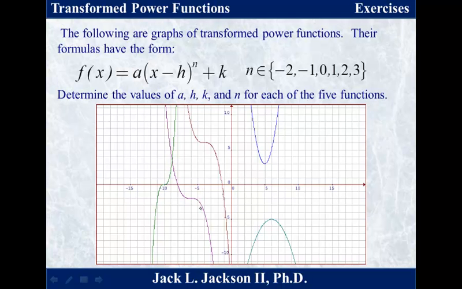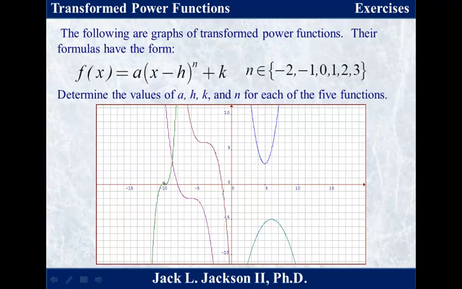This one's very similar. Odd power, so see that odd shape, so we see 3, odd over odd shape, with the power bigger than 1, so that's going to be power 3 in our case. There's the inflection point right there, so it's been shifted left and down, so H and K are both negative. Specifically, H is negative 6 and K is negative 2. That's the point HK right there, which is negative 6, negative 2. And the right arrow is pointing down, so it's been flipped, so A is negative.